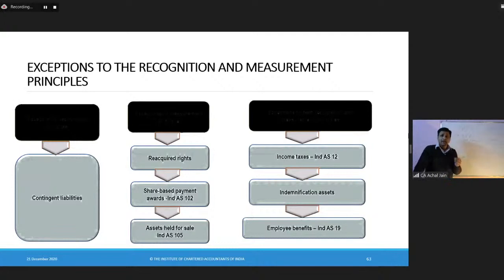Now, another principle on income taxes, that means Ind AS 12, requires that whenever there is a temporary difference, that needs to be recognized. At the time of business combination, the assets and liabilities recorded at fair value, other than goodwill, may also have temporary differences. Yes or no? So the temporary differences on these assets or liabilities will require recognition of deferred tax on the above net assets. The deferred tax which arises on these net assets will also get recorded over here, and then we get the goodwill amount.